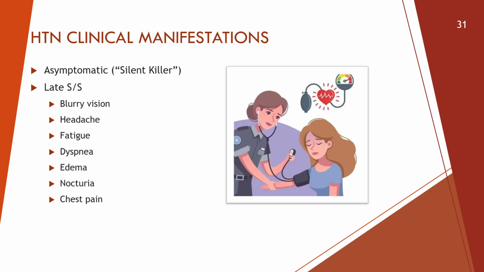Changes in visual acuity, like blurry vision, can be one of the first symptoms reported by patients, followed by headache. They can report fatigue and shortness of breath due to heart failure. Edema in the lower extremities can be seen too. The body will also try to decrease blood pressure by increasing urine output during the night, known as nocturia. And of course, chest pain can be a sign of myocardial infarction or severe heart failure.